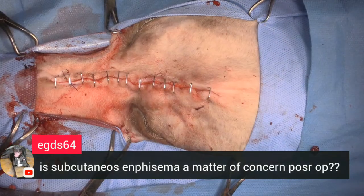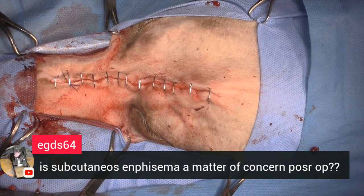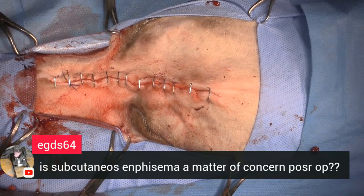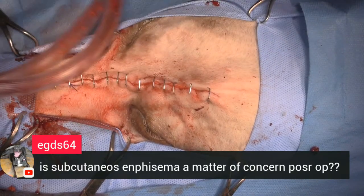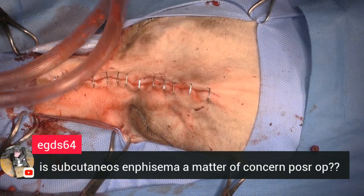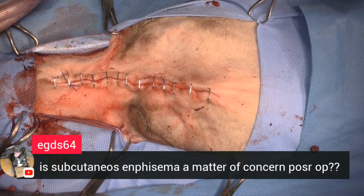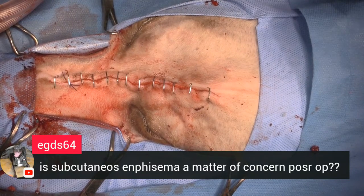All right, so we'll just leave that. I'll go ahead and end the live stream. I'll just go back and make sure there aren't any other questions. No, so the dog, we will let it wake up. The margins don't matter because we're following up with radiation therapy. We will not try to remove the hard palate, so we're doing just a marginal excision, and we're planning on following up with radiation therapy. We won't put a drain in, and that is pretty much it.